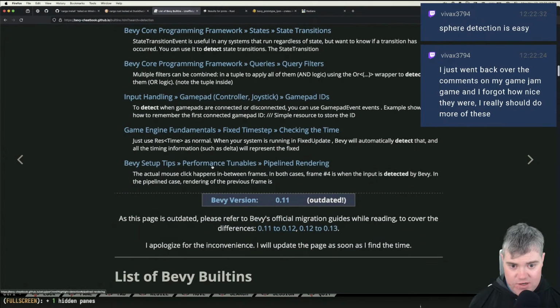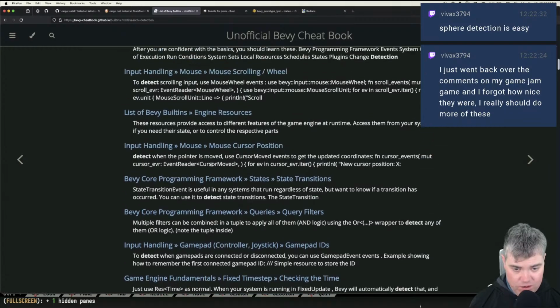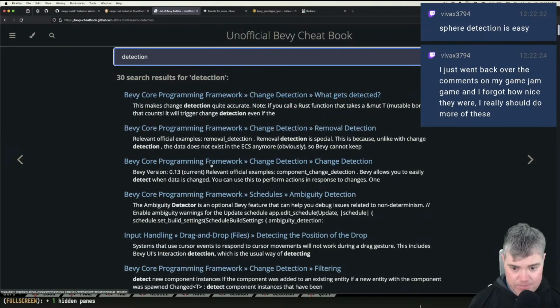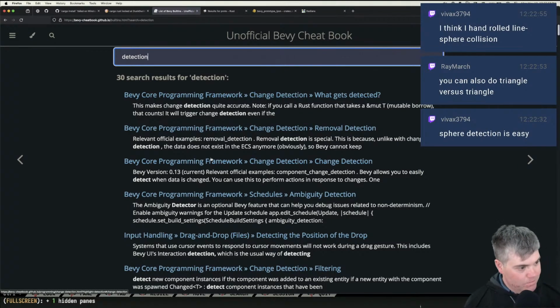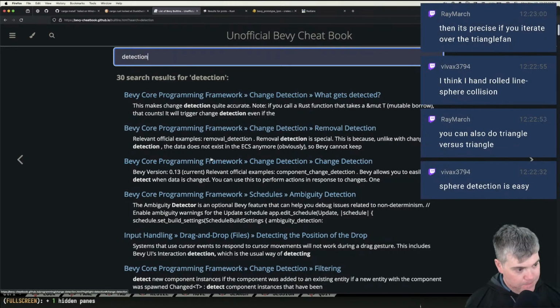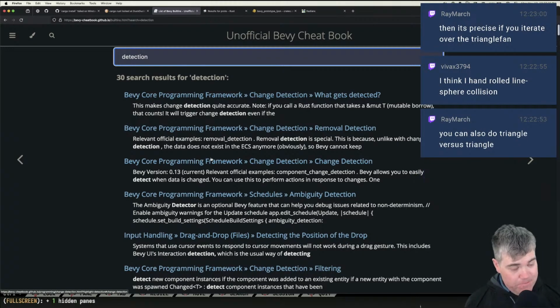And so I'll probably just use sphere detection both for the ship and for the asteroids, and it'll be fine. I can also do triangle versus triangle. I don't know how to do that, but we can figure it out. Okay, you hand rolled line sphere collision.